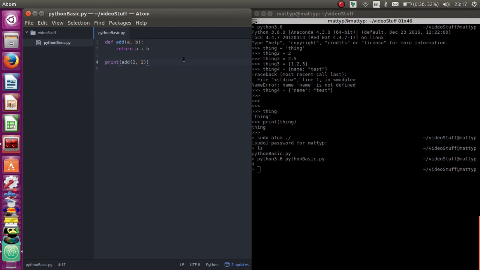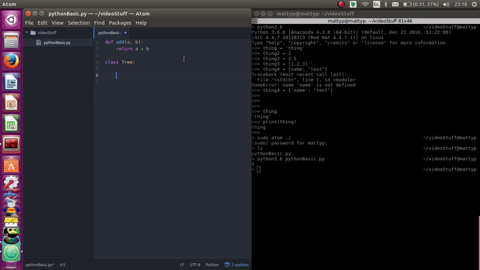Okay, cool. So we're going to look at another object very quickly, and we're going to look at classes. So we're going to define our class. Okay, so we've defined a class called tree.